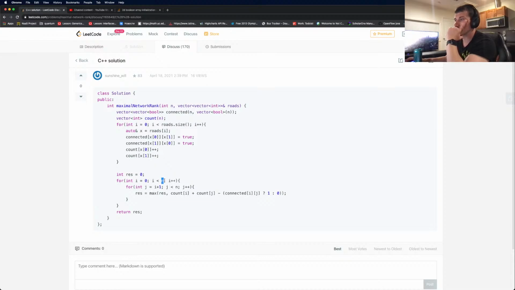By the way, you don't need to have n. You can have n minus 1. Here, there's just this max, this plus this minus connected. So it's exactly what we did. The data structure is better though.